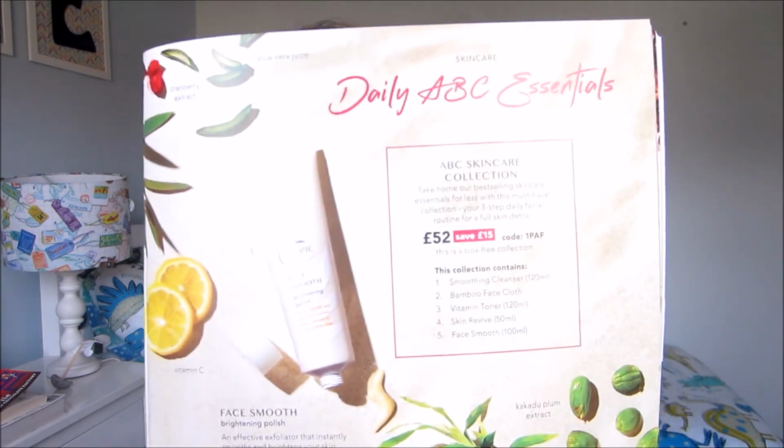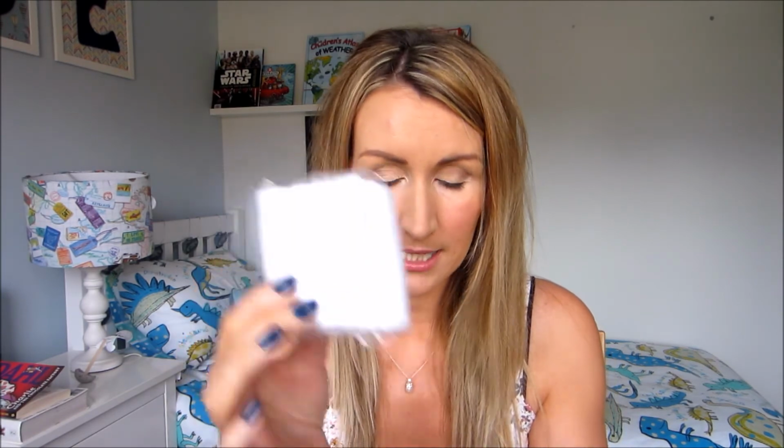Option 3 is to go for the Deluxe Skincare Collection. It's £84, you're saving £30 buying individually, and you get everything that we've talked about. So you get your smoothing cleanser, your bamboo cloth, your day cream, your toner, your face smooth exfoliator, but you also get 2 extra things. You get a Tropic headband and Super Greens.